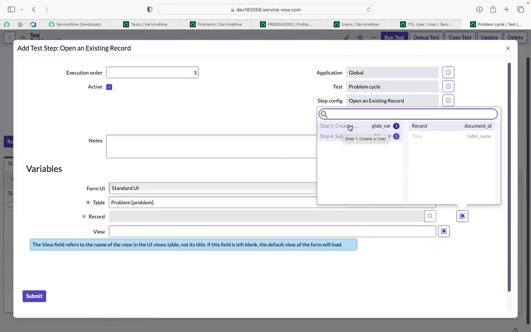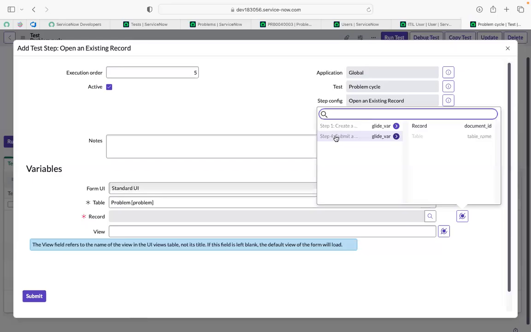If you hover the mouse on this step, which step are you using correctly? Step number 1. What is step number 1? It was create user. If I take this create user to open an existing record, it will not work, right? Whatever record you have submitted, that record needs to be fetched. That is the reason.